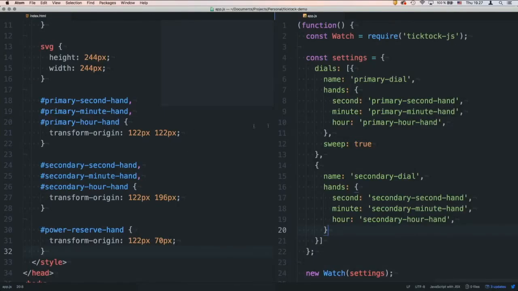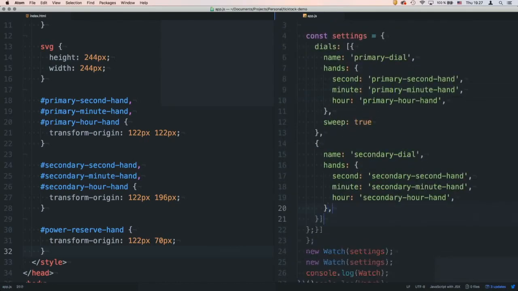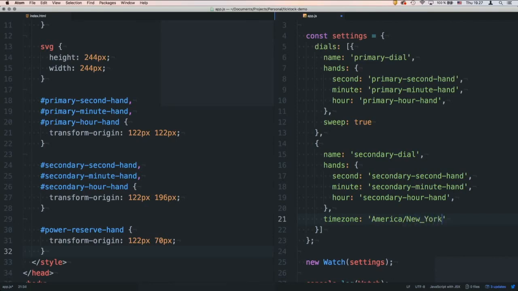So one of the challenges with this was being able to easily create the new instances of a dial, but give it a different time zone to work with. Ultimately, I settled on including moment time zone to deal with this. So if we wanted to adjust our secondary dial to support a different time zone, we just pass that in, and then this is just pulling in the options from moment time zone. So we're just going to pull in New York, which should just be 7 hours behind us.